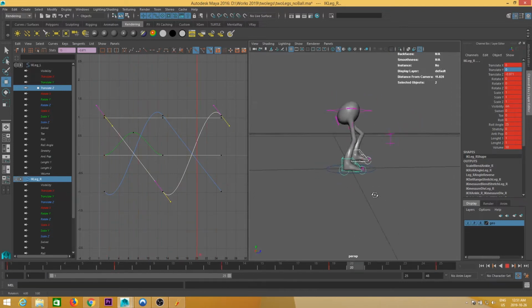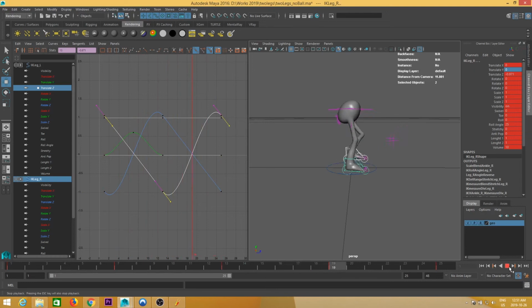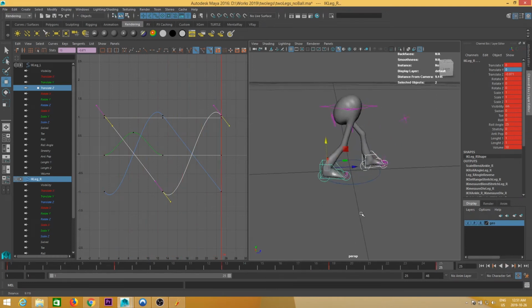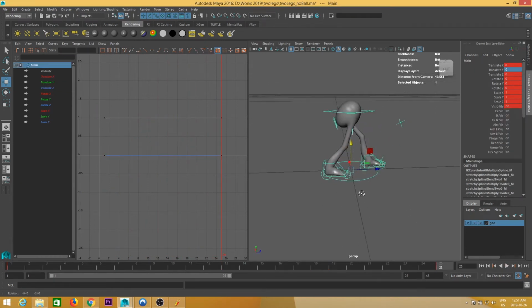These are the main two things you need to consider when making a walk cycle or run cycle: when your feet are on the ground, the Z curve should be linear, and both feet should be traveling the similar distance. So now we can go ahead and try to make the walk cycle progressive.